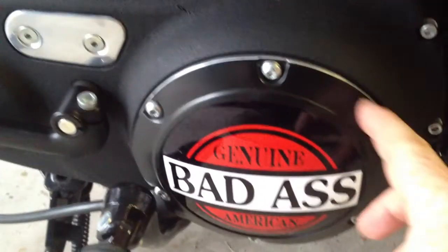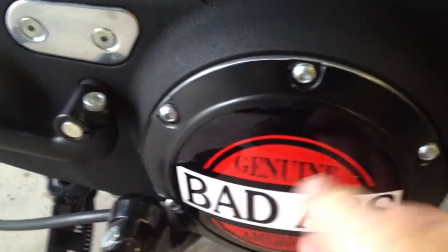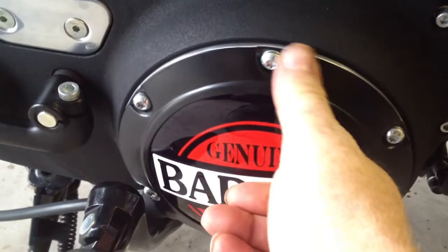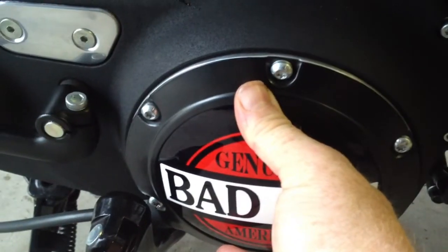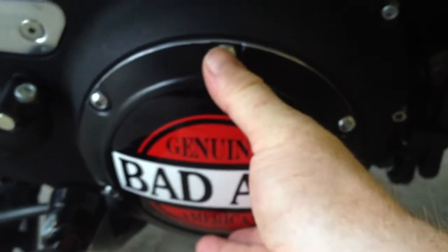Once you've removed all the screws, you want to slide this little ring — this is just a little ring around here — and then this part here is just a little plate that you press on. So I just pushed the plate on here and put the ring on the outside. While holding it in place with my other hand, I just took a star-shaped screwdriver for the nuts there — you can see that they are star-shaped — and with one hand holding it, I screwed in the screws with the other.